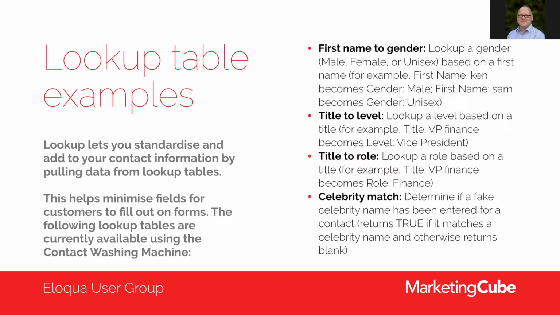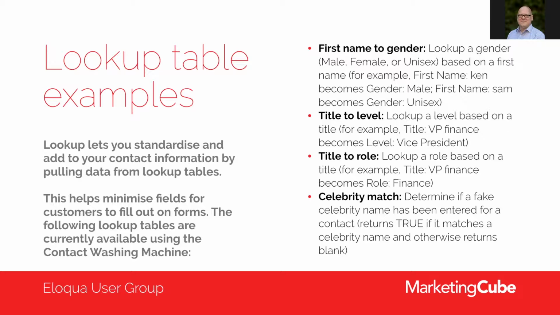I love that there's a celebrity match. That one just makes me laugh. I don't know what happens if you type in Tom Cruise or something, and I'm terrified to see what happens. But I tested, I was looking at it from the first name to gender, for instance. So you type in Matthew and you hit enter and it comes up male. And you type in Sam, as it says here, and Sam becomes unisex because obviously it could be Samuel or Samantha. Now, I'm not sure how well it's going to do out of the non-Anglo environments, which obviously is a big part of our community here in the Asia Pac region. But it would be curious to see.